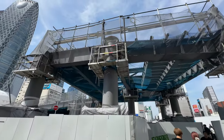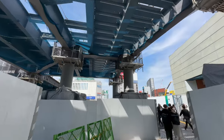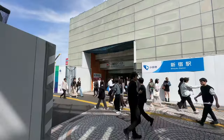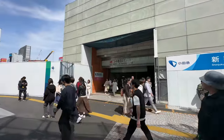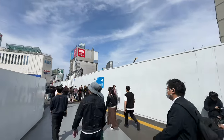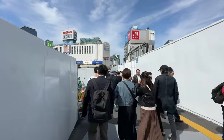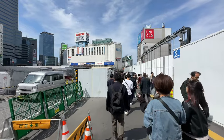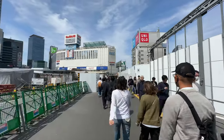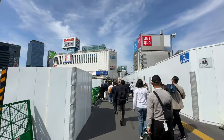I think they're making a pedestrian walkway here — that's going to be really useful. Getting around this area with the buses and taxis all inside of here was kind of a mess; I'm glad they're doing something with it. There's the entrance to the Odakyu Romance Car to Hakone, but there's no department store anymore. The walkway has got walls around it — it's a lot cleaner, it smells a lot cleaner. There used to be a lot of people without homes in this area who would settle here — kind of the more tragic underside of this part of the city.